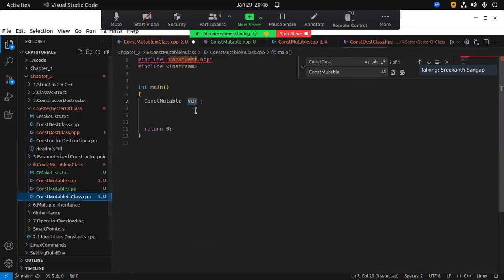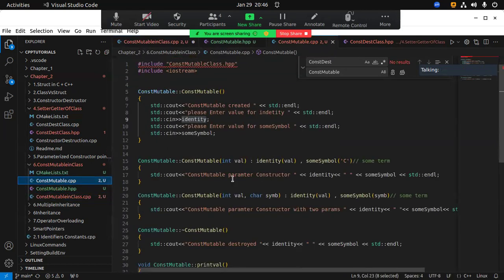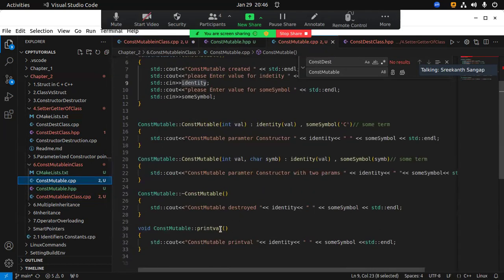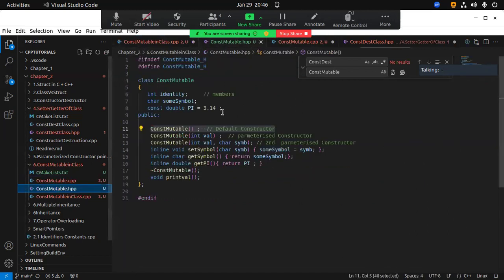Let's have a print function. We have a print val function which will print the contents. Let's add the variable that we declared.